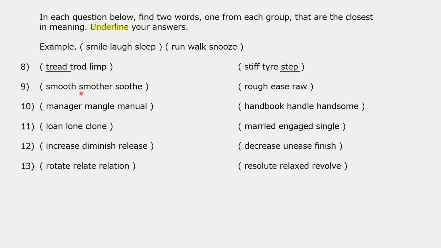Question 9. Smooth, smother, soothe. Rough, ease, roar. Now, what do you think? I think that soothe and ease are the most like each other. Can you see any others? I don't think so. It is kind of a hard question, this one, but you still have to pick the most precise ones that you can find, which are soothe and ease. As you can see, they have been underlined.